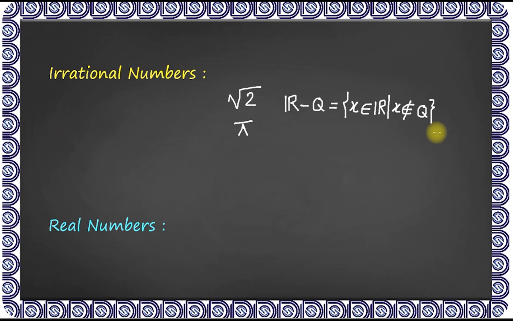And the last but not the least is real numbers. Real numbers contain whole numbers, fractions, decimals, integers, and numbers like the square root of 2 or pi. In simpler terms, real numbers cover everything you can find on a real line, and we show it by R with a double stroke.